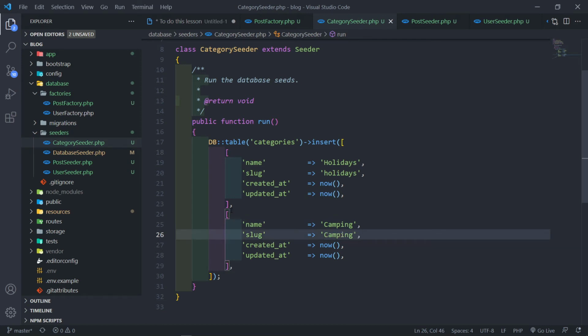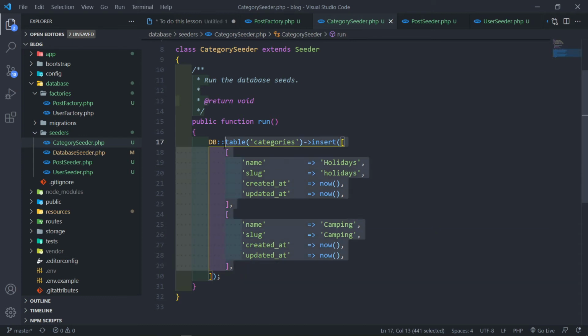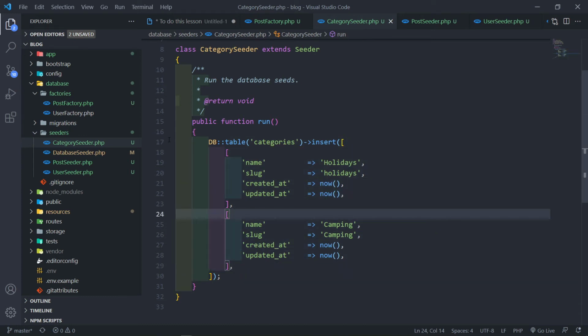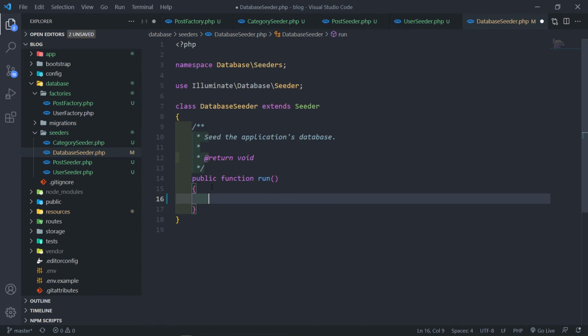You can do whatever you guys want, but I just wanted to show you if you want to create more than one. Right, so in here we can actually call those seeders in our database seeder, because when we run the seeder, this is the one that is actually going to be called, and it's going to run all the methods inside here. Okay, so let's do that.